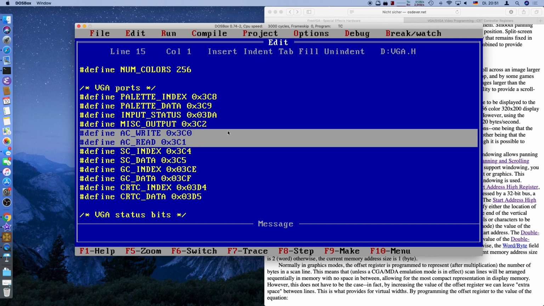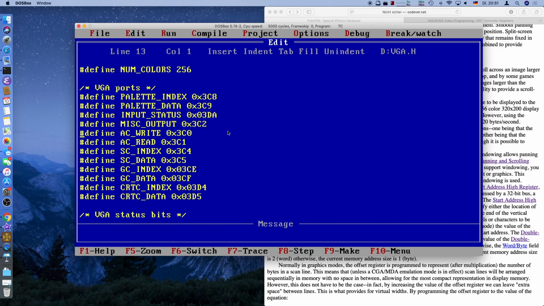So we can horizontally only scroll in 4 pixel increments. But we can use the attribute controller, it has a special register, to do single pixel shifts as well. That is a bit more difficult, but we will come to that in a minute.